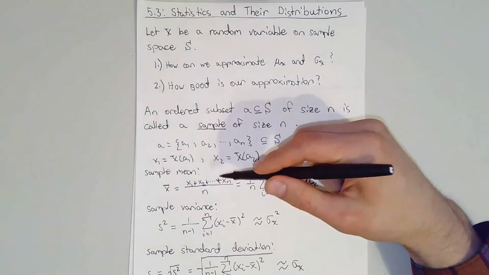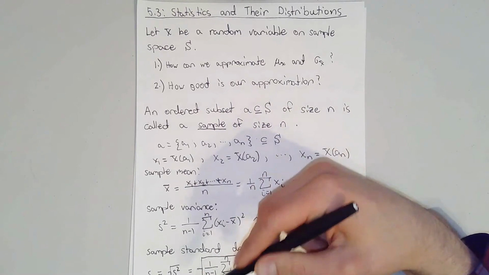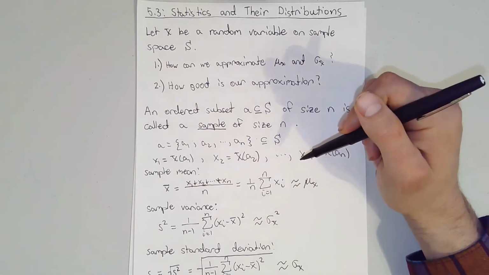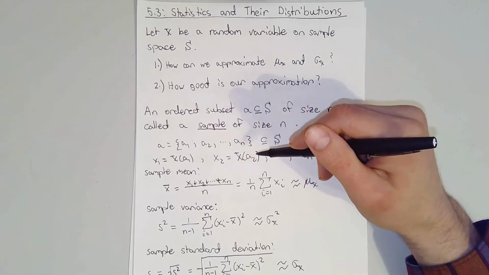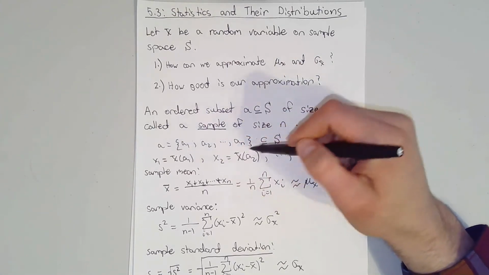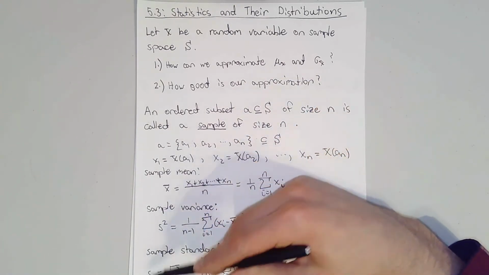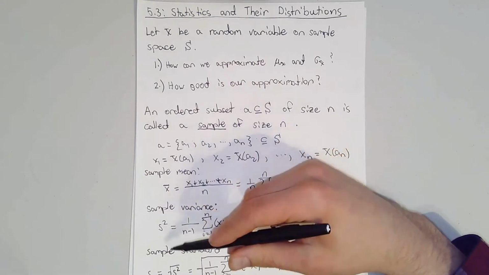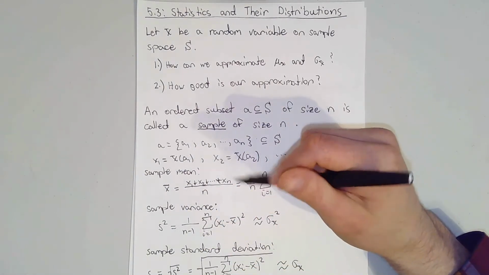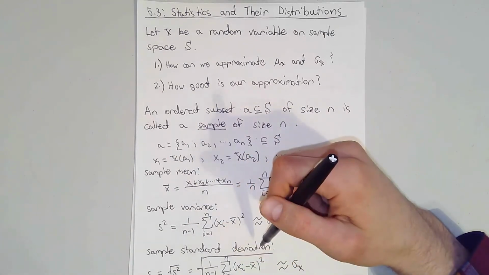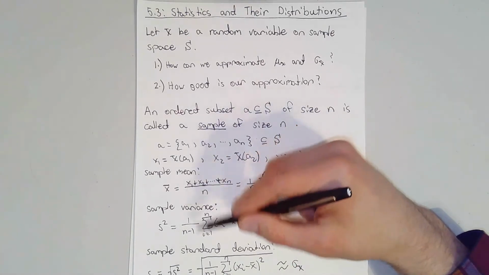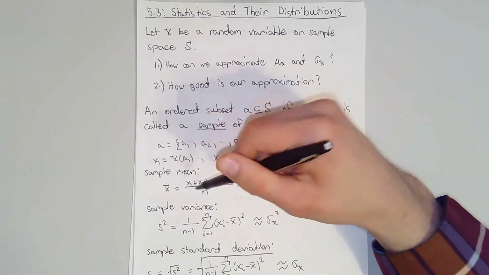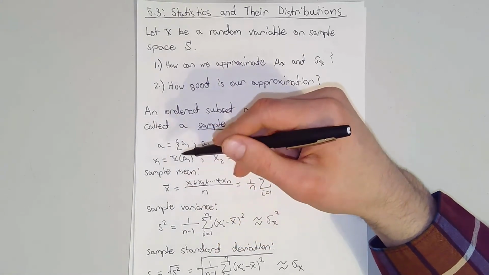In a vague sense, these point estimates get better as n gets larger. However, do we have a really good way of analyzing exactly how good of an approximation, or even what that means? To give a framework, we can imagine that as our sample of size n varies, our point estimators also vary. Depending on what your sample is, your sample mean will change. Similarly with sample variance and sample standard deviation. In this sense, we can interpret the sample mean, sample variance, and sample standard deviation as random variables. As stated here, they are not, because we're thinking of our sample A as fixed. However, as we let our sample A vary, these values also vary, which in turn define random variables.